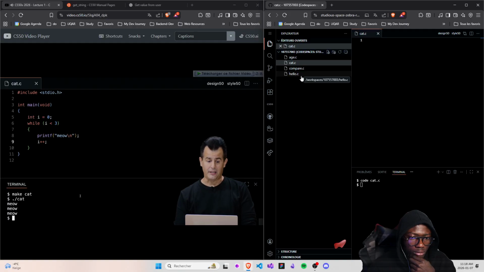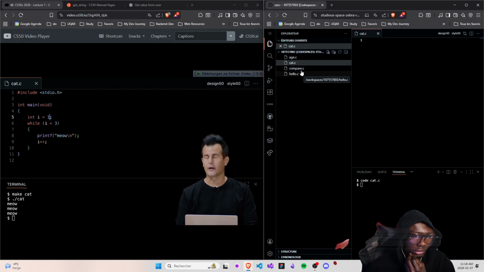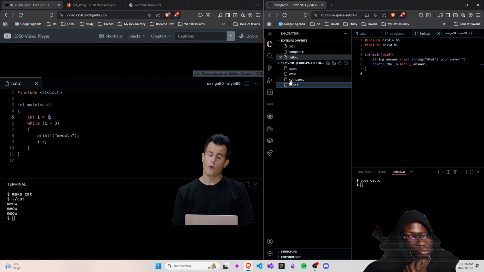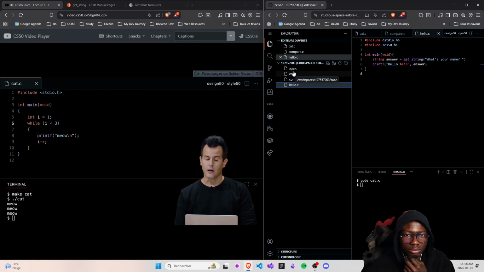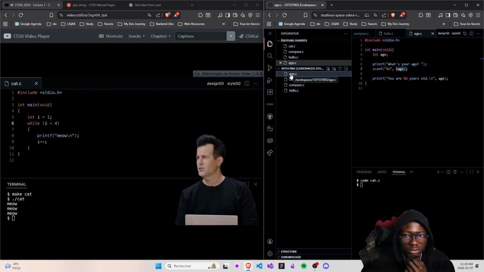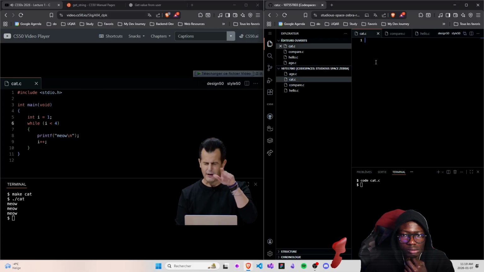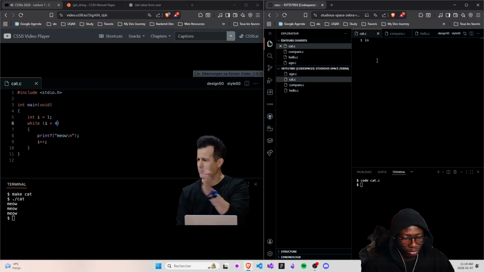But there's another way I could do this. If I want to count like a normal person, like start counting from 1 and count up to and through 3, I could do this, but this is correct. It would iterate 3 times, but it's a little confusing because now I have to think about what it means to be less than 4. OK, that means equal to 3.